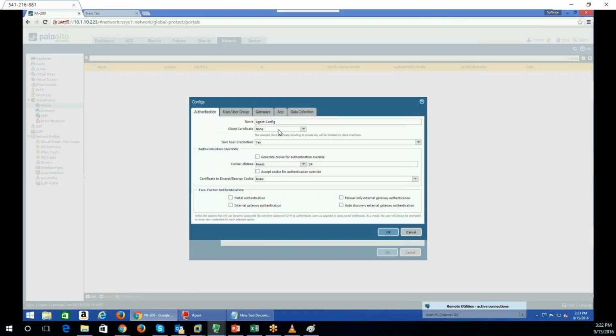Then client certificate name, don't require here. You save user credentials, that is fine, no issues of that. Now connect method, user login connect method. So we need to choose one connect method here. Just a minute, guys. It's none. This is manual only, internal external authentication.